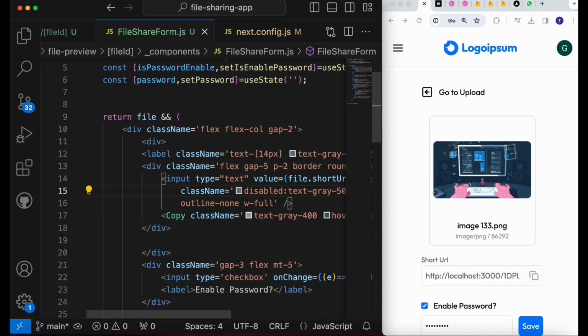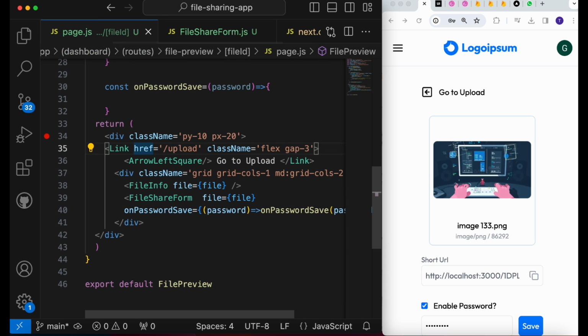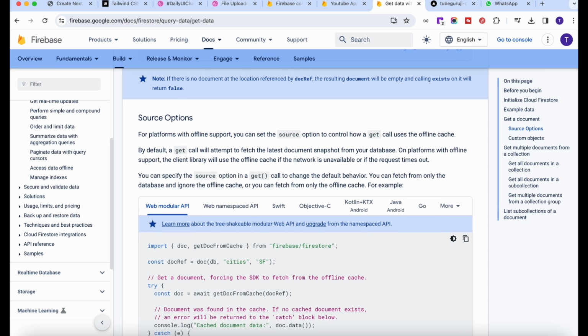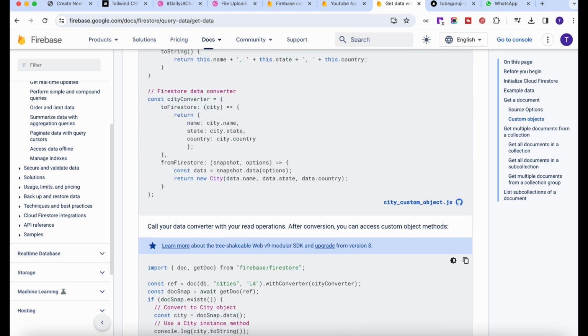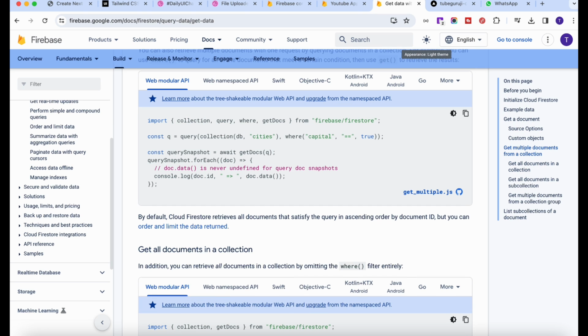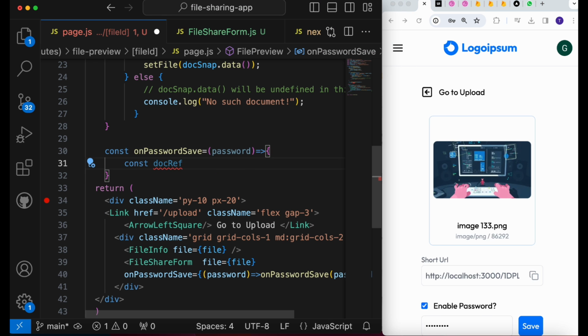We already added the method called onPasswordSave, and inside here we need to define the doc reference first. Obviously you will find this update documentation inside the Firebase docs. If you scroll down on this page, you will see how to update the document as well. It's very easy. So let's just write the code for that.